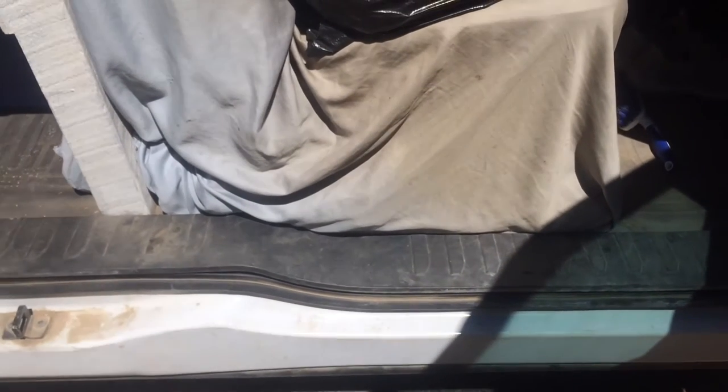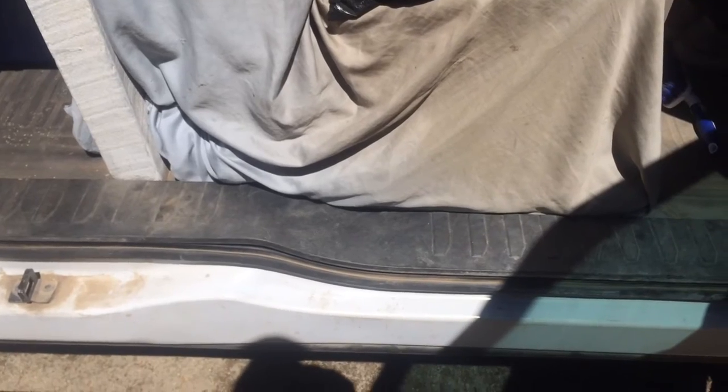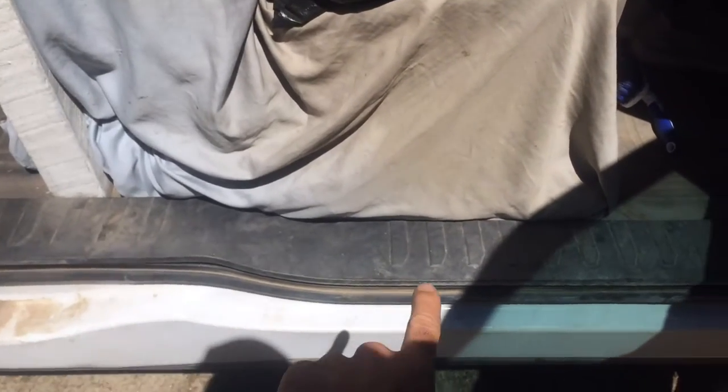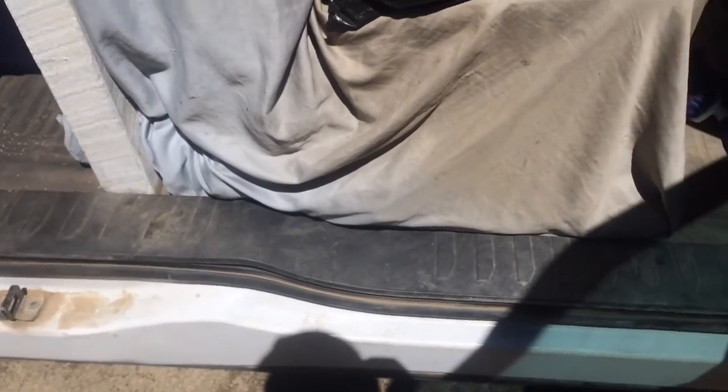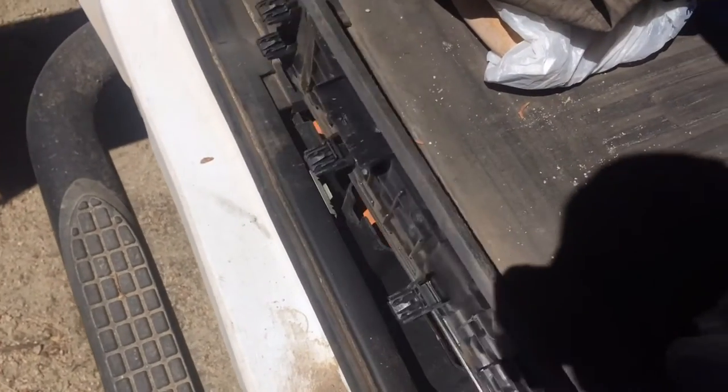If you're working on cleaning out your Ford F-150 — this is on a 2019 XL 5.0 edition — most Fords will probably be about the same. If you're trying to clean the floorboards and it has this panel here and you're wondering if that can come off, it's actually really easy to remove. I already have it removed, just sitting here, but I'll show you what it entails.